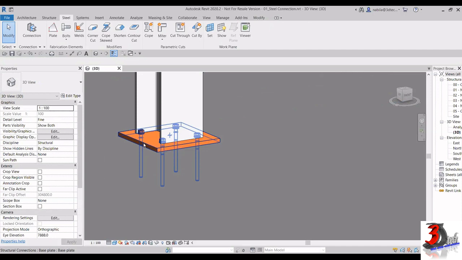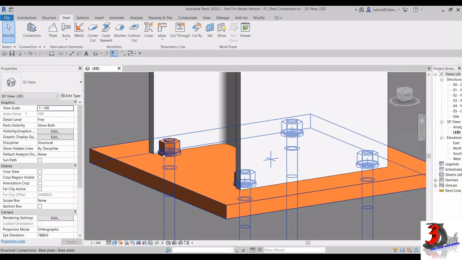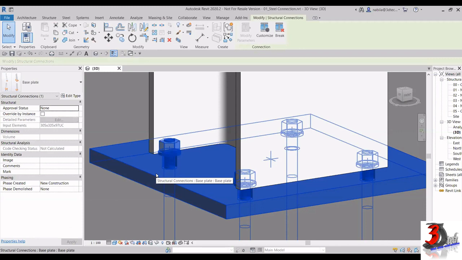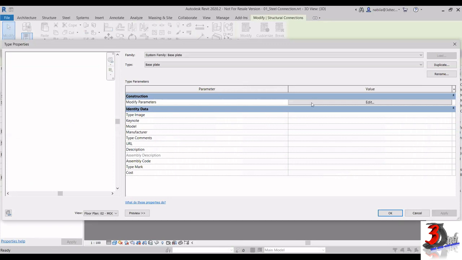If you look here, my bolt is a bit inward. I want to modify its parameters, change it and offset it outward a little. To do that, you click on the connection here, and then at the properties palette, you click on edit type, and then here we have modify parameter, and you click edit.